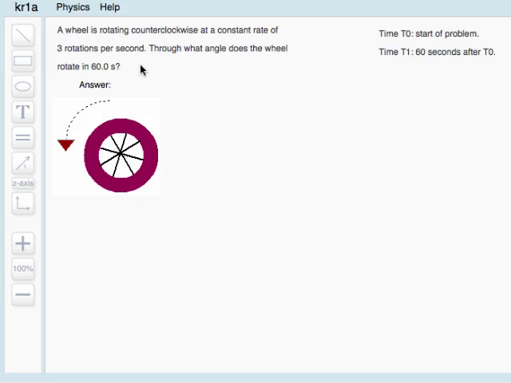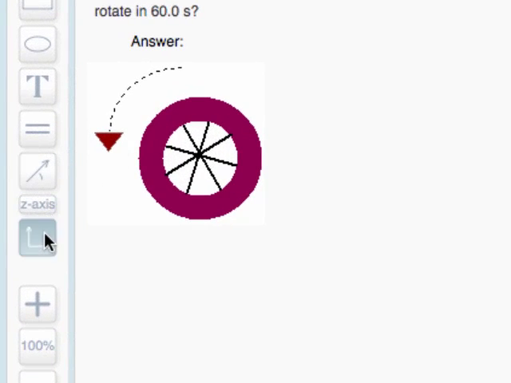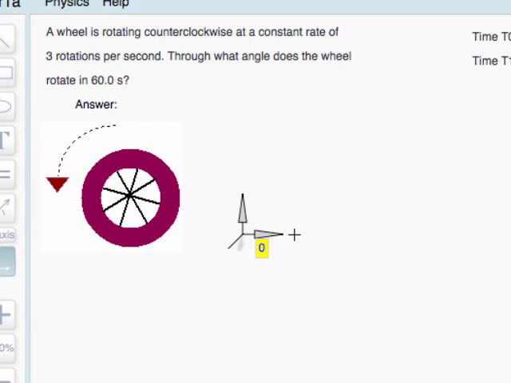So this is a rotational kinematics problem, and we're going to get started the same way we get started in all of our problems, by drawing out the information that we have on the canvas. I like to always start with the axes. Here I've drawn it out, and you'll notice something different already. Instead of just the X and the Y, we have a Z-axis, which is coming out of the screen towards us, which is why we have the shadow here.